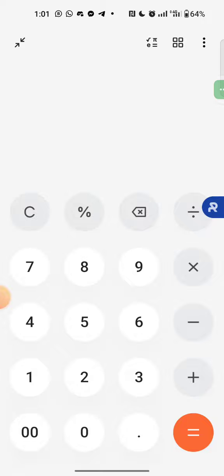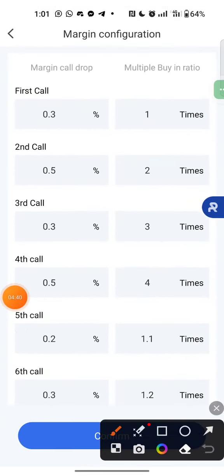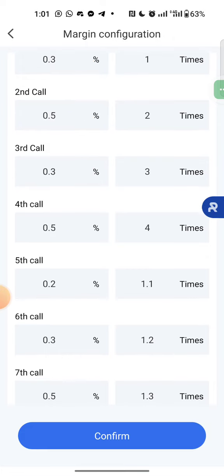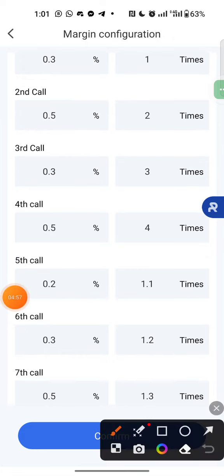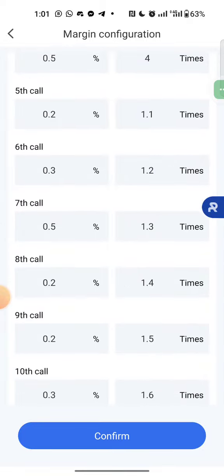And basically, the reason why this was set this way, let me explain. The first calls, we understand that whatever the robot buys in the first 4 calls, it sells at once. So we want the robot to buy these very fast. That's why it's 0.3, 0.5, 0.3, 0.5. Then we also want it to buy the 5th call faster so that we start making some profit, right? Then the 6th call goes back to the normal regime, and we want it now to also buy the 8th and the 9th call faster so that we get into business again. So that's why it was created.